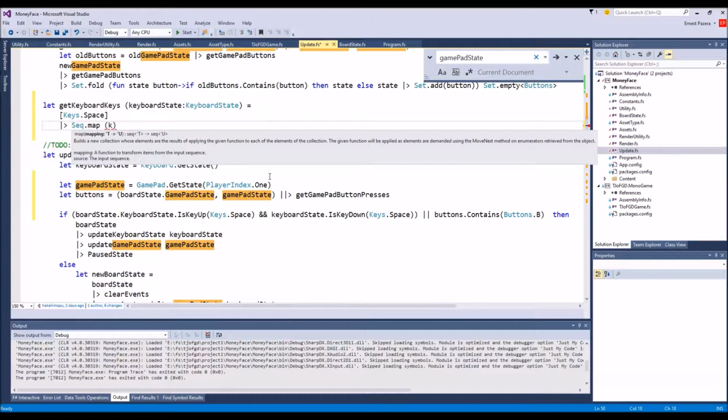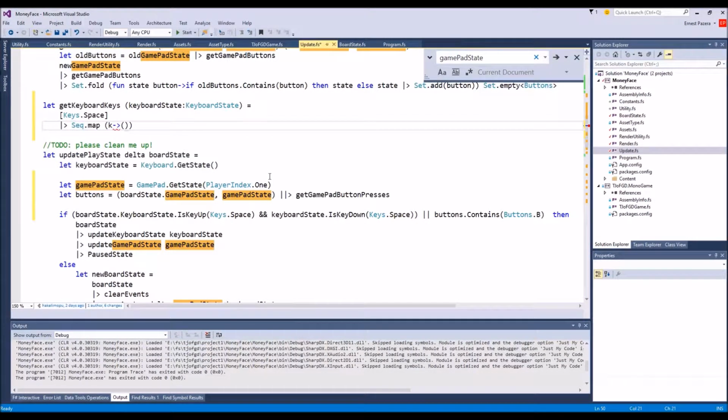So it's going to be a key, and it's going to give me back a key and keyboard state dot is key down. Okay, so that's what that's going to do.